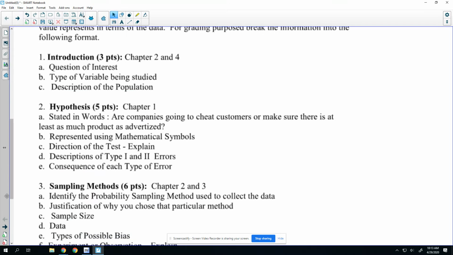As I run through this, in the introduction there's a question of interest. If I am a company manufacturing chocolate chip cookies, do I want to not put very many chocolate chips in there? It might save me some money. Correct. But in the long run, are you going to buy my cookie? Absolutely not. Go to the store and see how many brands and kinds of chocolate chip cookies are out there for sale. If you're not getting chocolate chips in your chocolate chip cookie, you will buy a different brand. That's not how the company makes money. Yes, they will save by not putting all the chocolate chips in, but if they're not selling cookies, who cares?